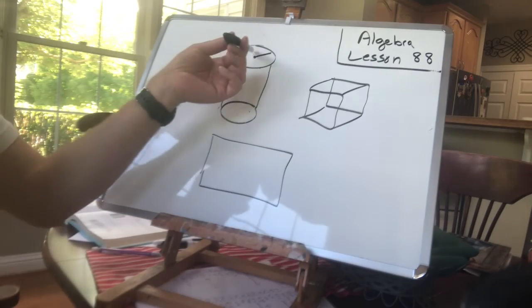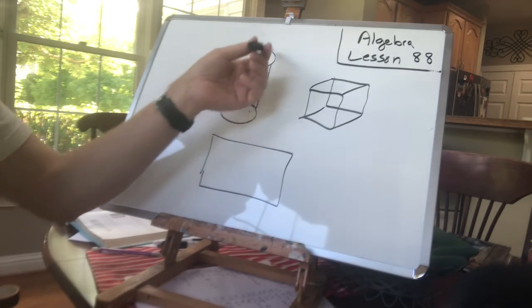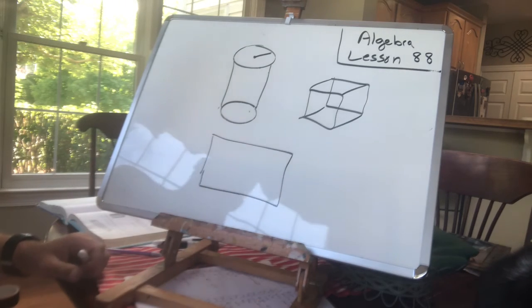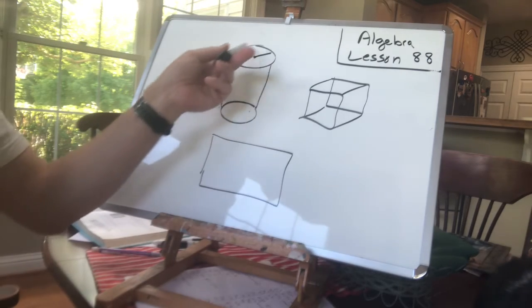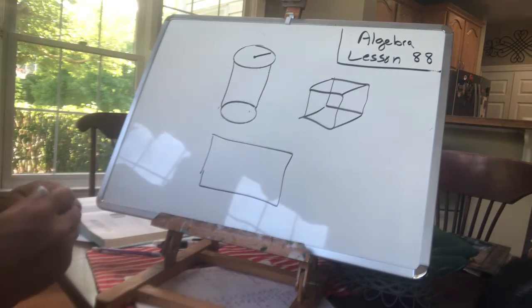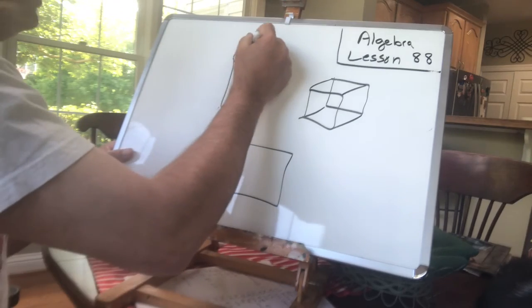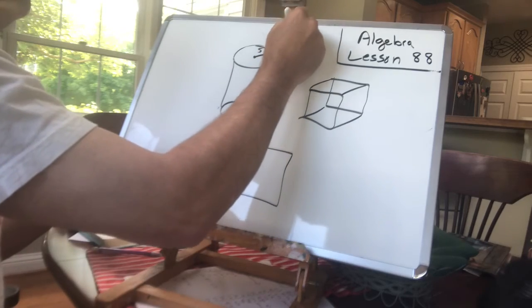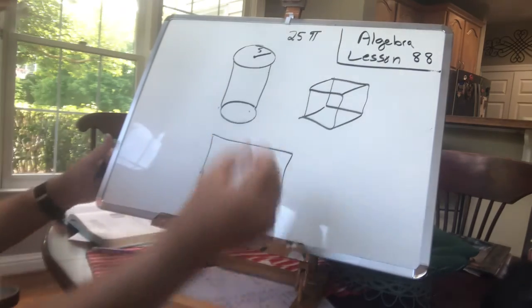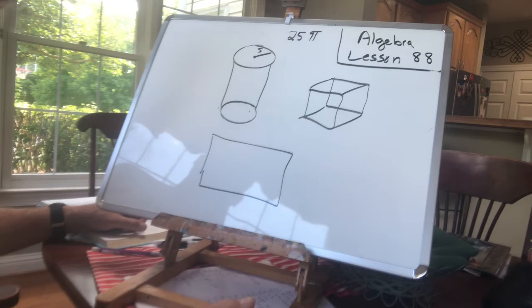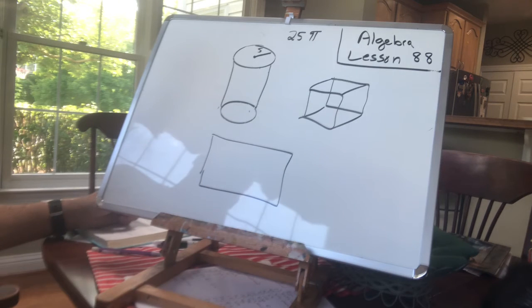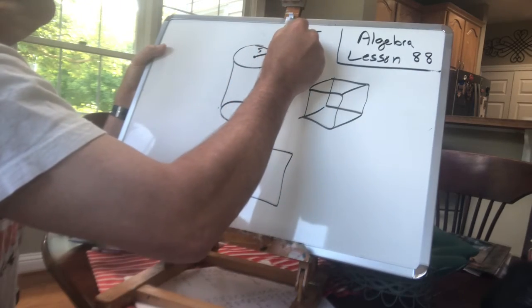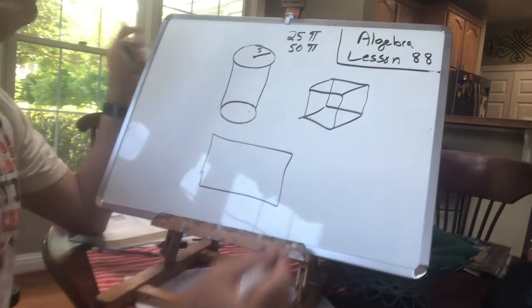Of course, I know how to find the area of one of the top or the bottom, right? It's pi r squared. So whatever the area of this would be, pi r squared, let's say r was 5. Pi r squared of 5 would be 25. So the area of the top would be 25 pi, whatever that is. Then I would double it to get the bottom, so that would be 50 pi, right?